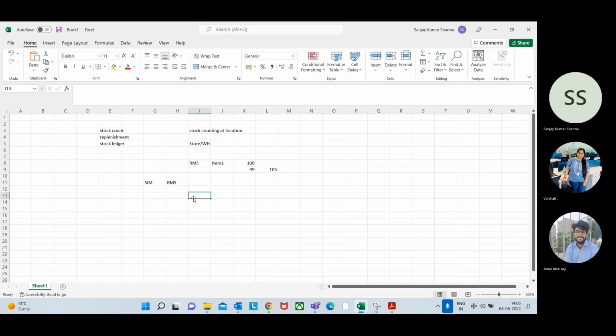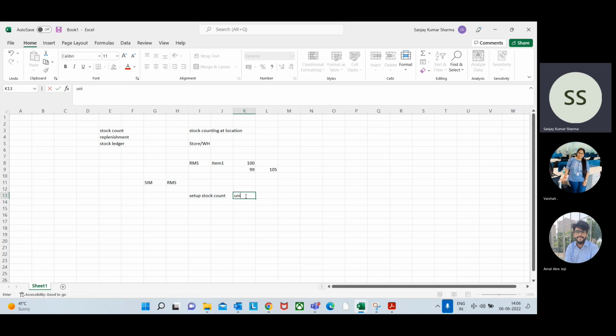So what we need to do is set up stock count. The stock count cannot happen today. It will be any day in the future, so you set it up accordingly. That's the first thing. The second thing is that you can set up a stock count at a unit level or unit and amount level. So there are two types of stock count, unit or unit and amount.